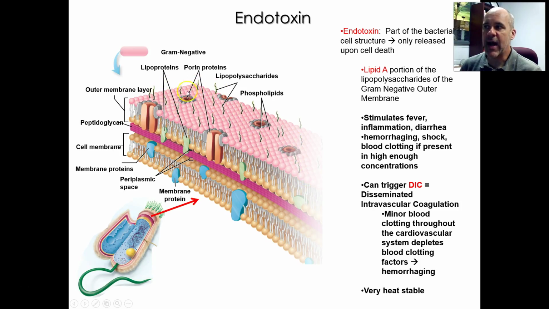And the outer leaflet of the outer membrane, remember the cell membrane is two sheets, so the outer sheet contains molecules known as lipopolysaccharides in gram-negative bacteria. So those are combinations between lipids and polysaccharides, as the name suggests. And these are molecules that exist in gram-negative bacteria. The human body does not produce these. The lipid portion is called lipid A. And so again, this is a lipid that is unique to gram-negative bacteria. It is not produced in the human body.